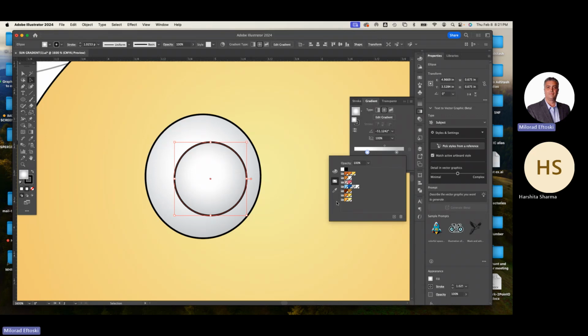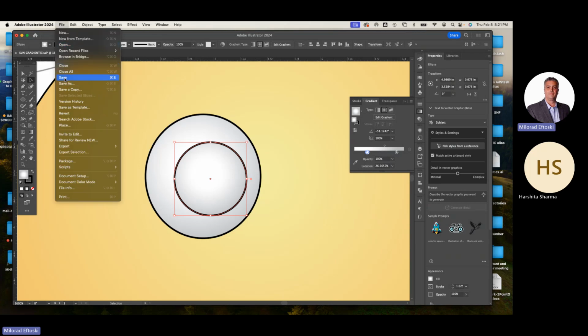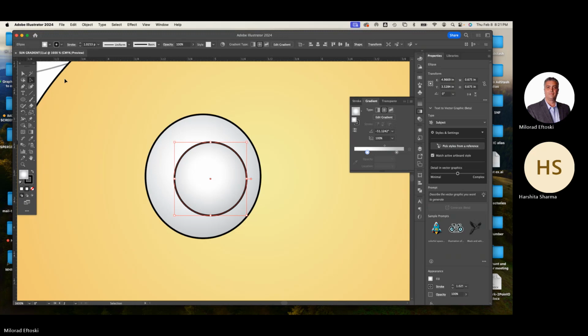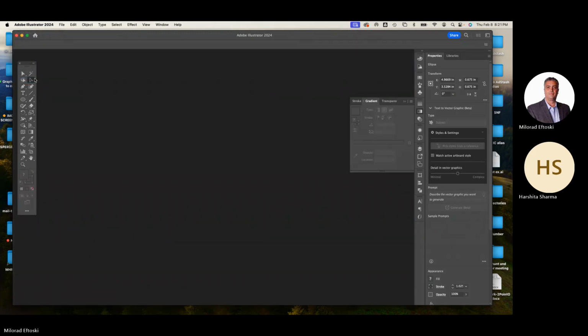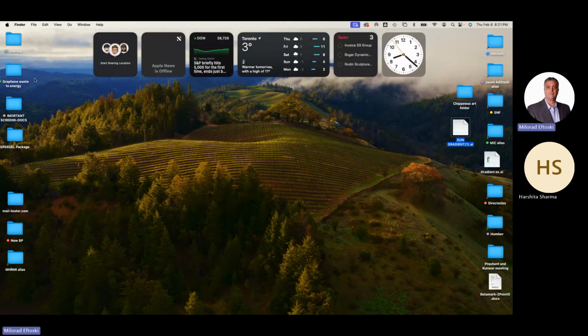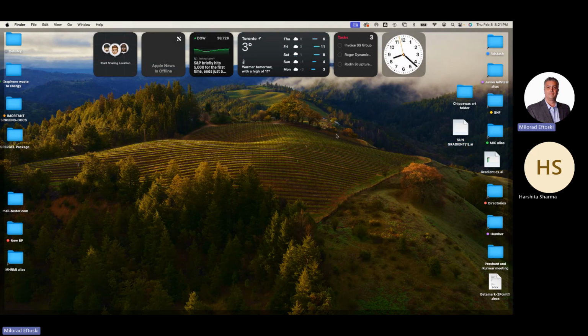I think I'm glitching. It's not picking my color for me. I'm just gonna save it and restart my program. If this happens to do the same thing, I'm gonna go File, Save. I'm gonna quit Illustrator and restart it. When I see something weird like that, I know right away something happened to the program. So by the way, just reopen it.